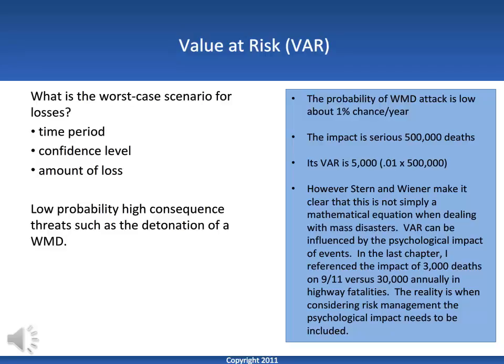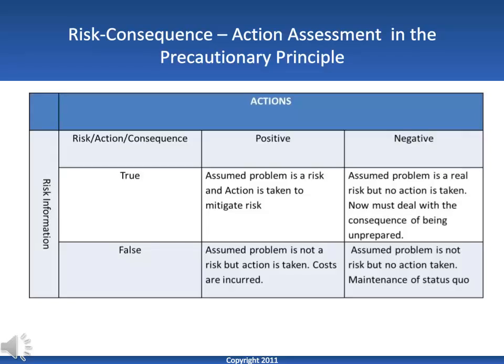I will go now on to the next slide and talk about how we look at the risk consequence action matrix, which I feel is a really outstanding method of studying risk and threats for a specific event. The matrix that you see on the screen here is used to conduct an assessment of options for a single event and offers an opportunity for decision makers to assess the consequences of their actions, hopefully before they take it. This is an important part of risk management and can be used very effectively.